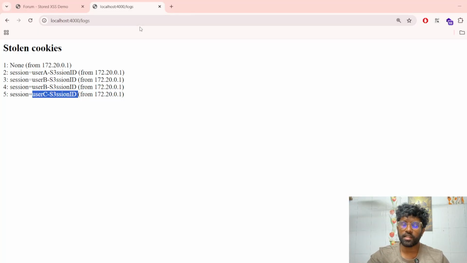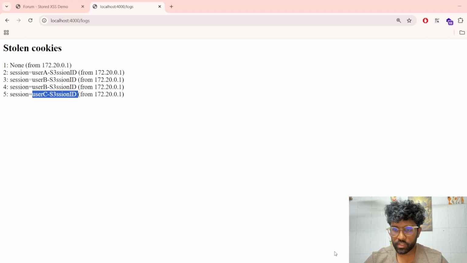In reality, it could be on an AWS server. The sessions will be loaded in that exploit server, and he can steal all the session data and take over the accounts of user B and user C. That's the idea of stored XSS.